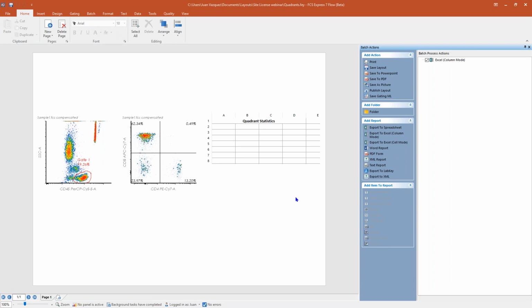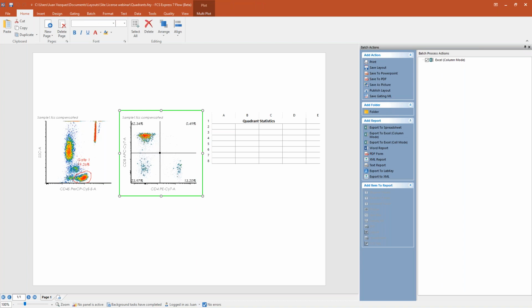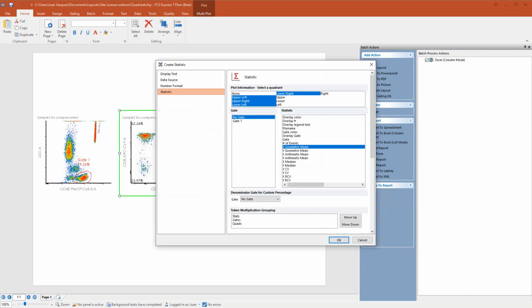So for example, we can now drag and drop quadrants to a spreadsheet, a text box, or if we wanted to add stats to a particular batch action, we could do that just by dragging and dropping the quadrant. So if I select a quadrant and drag and drop it into, say, a cell in my spreadsheet, you'll notice that we now have the ability to pick and choose what we want to see displayed from that quadrant.